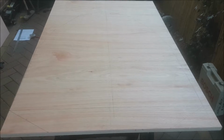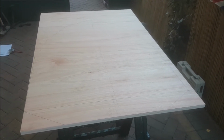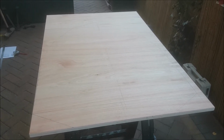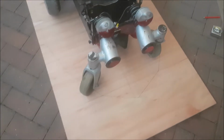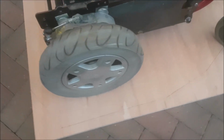So what I'll do now is I'll put this piece of plywood on the floor, roll the chassis on top of it, and see how it's going to cover. Right, I've marked all the plywood out for the base. I'll just go round it. I don't know if you can see the pencil line.